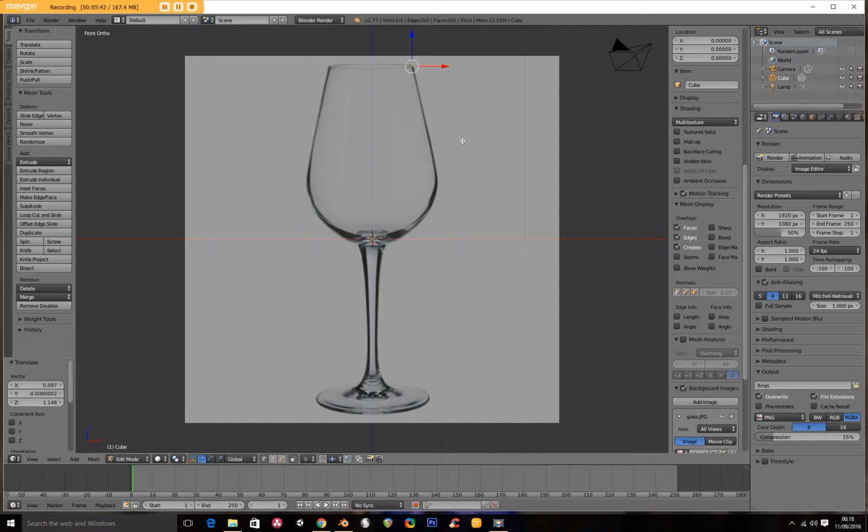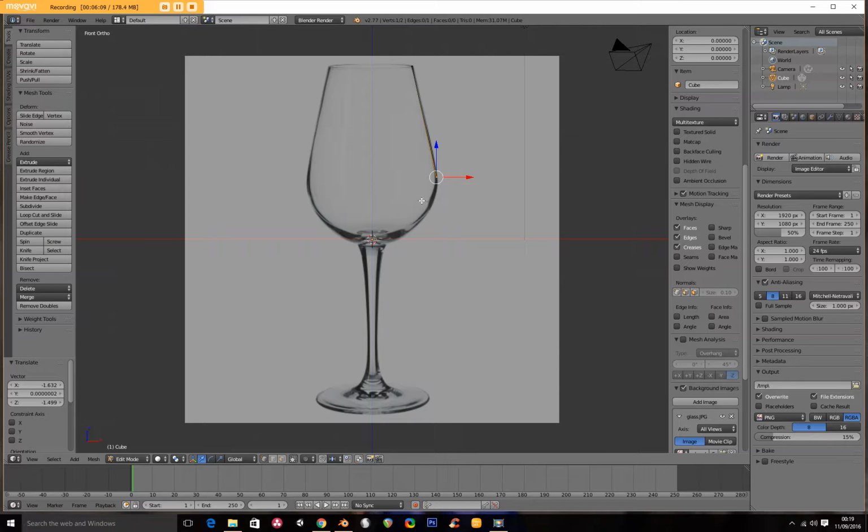And to extrude is to add on. So with this vertex selected, I just press E for extrude, move the mouse after I've pressed the key, and I have this new connected vertex. And if I left click, I've put it in a new position. I don't want it over there, I want it on the side. So I'm going to press G and move it into position, and then left click.